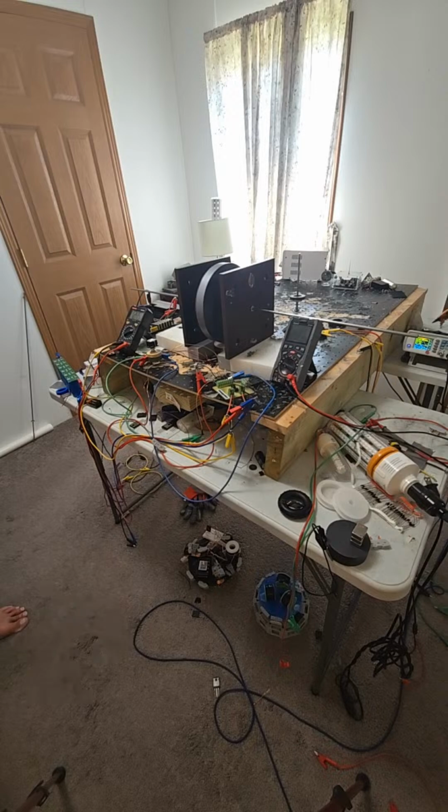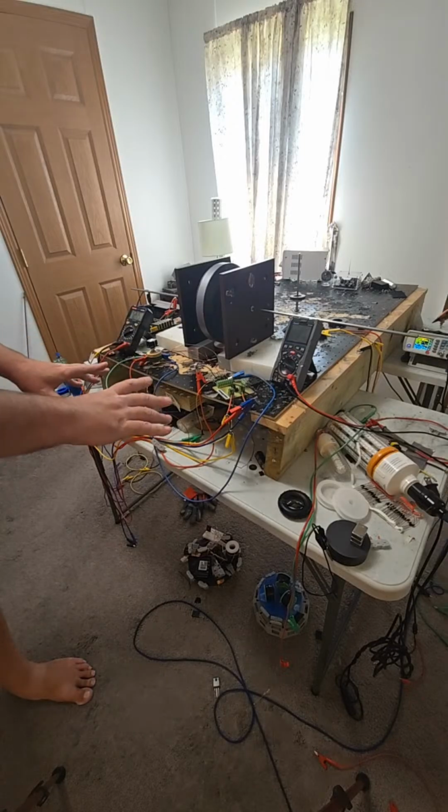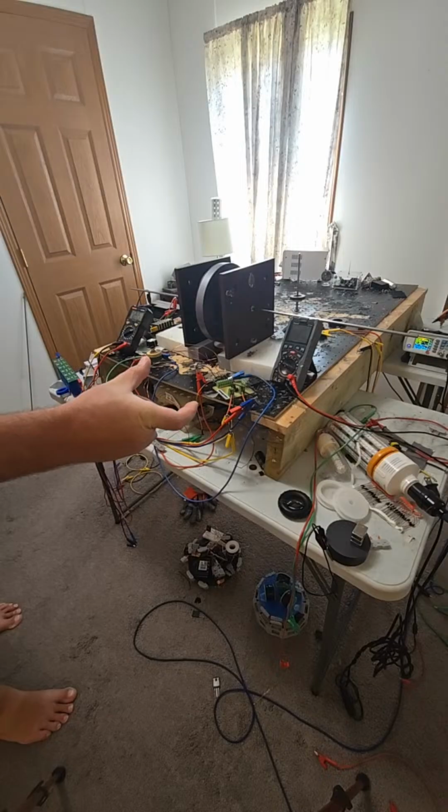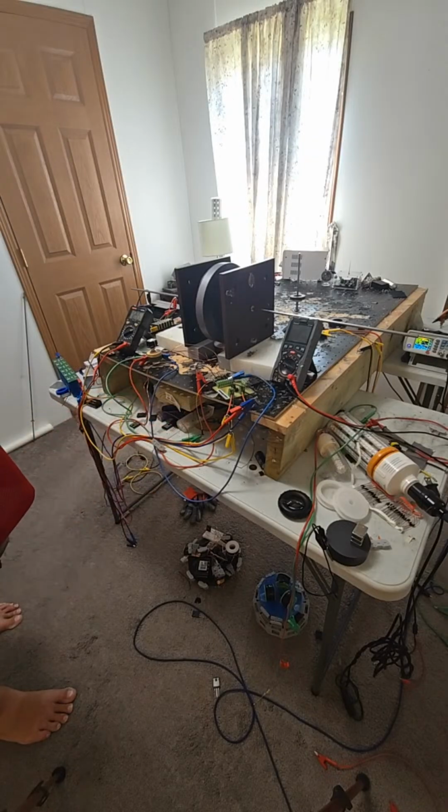You want to get the magnets right dead center in the coil. The way the magnet field spreads around the magnet, it's like the perfect size coil, like the bobbin, the width of it is perfect for saturation purposes.